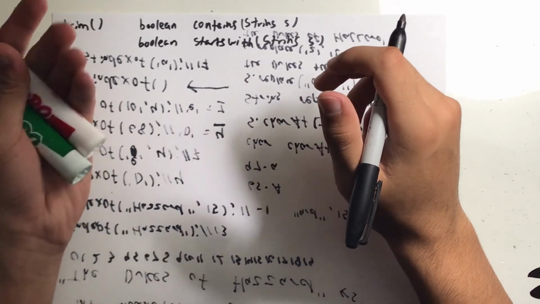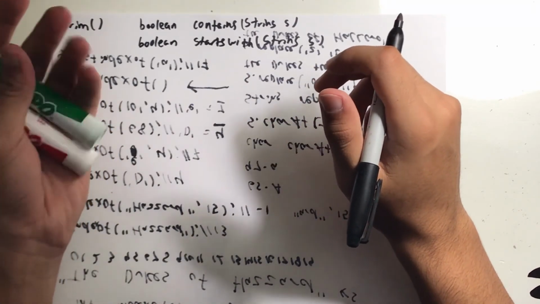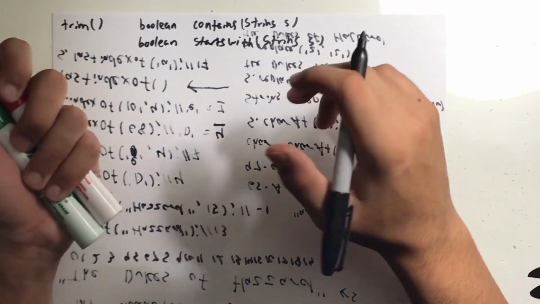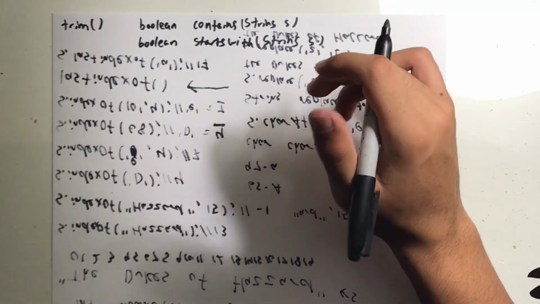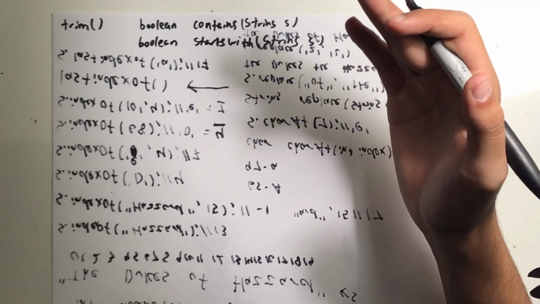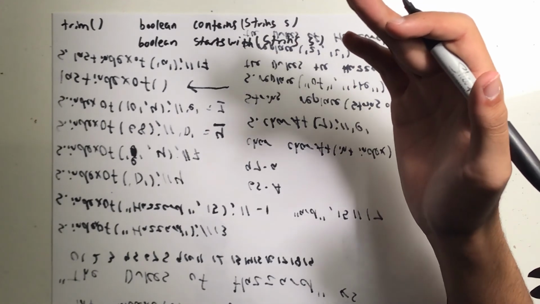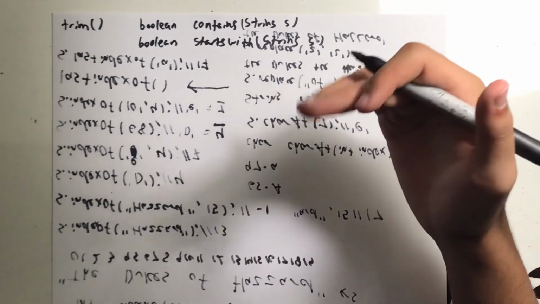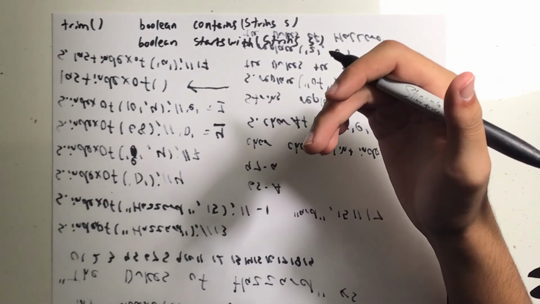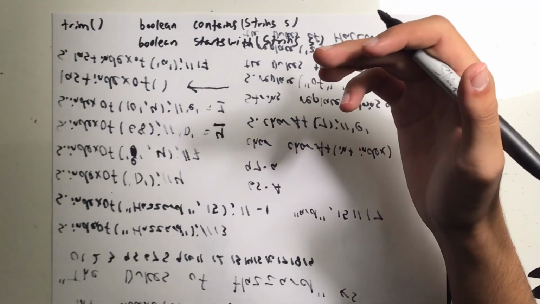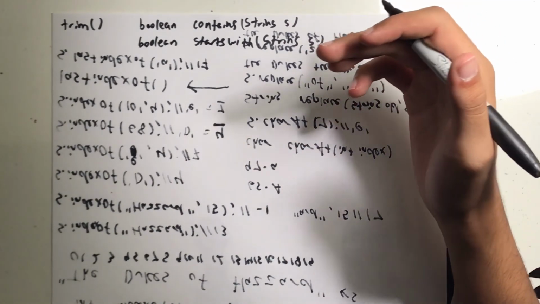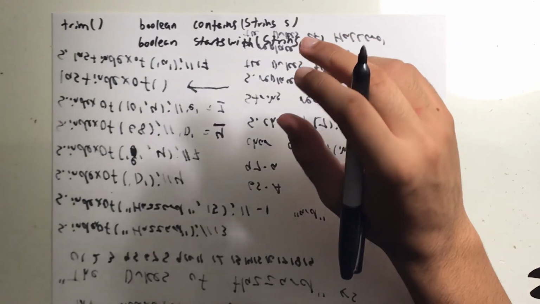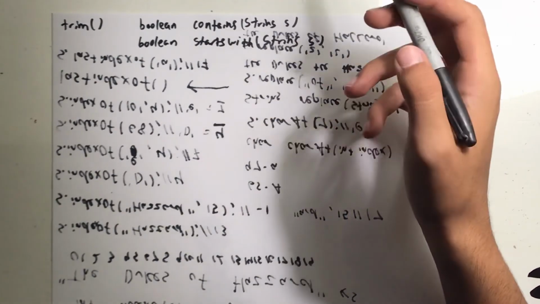Basically, the method names are pretty self-explanatory. If you just read the method name, you can pretty much get the answer right. That's how it is with computer science. Sometimes you don't know what you're doing, but the method names can help you out a lot, and you can get the right answer just by using your common sense in the test. This was strings. It's not everything about strings, but just the main methods, because strings are a little bit complicated, but they're really not. And these methods help a lot.